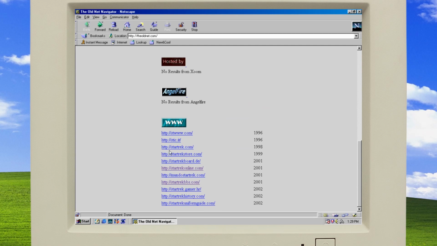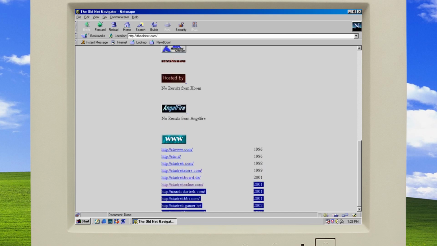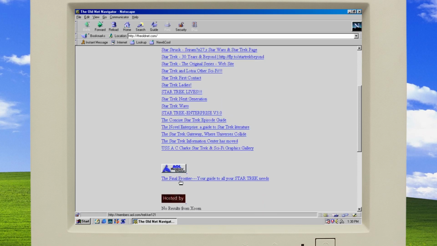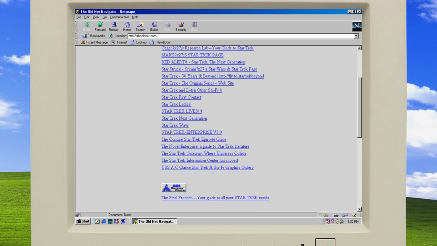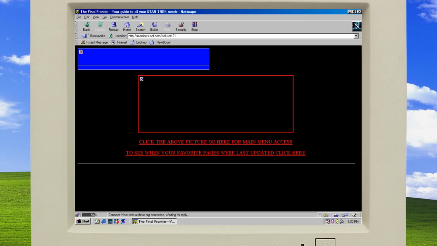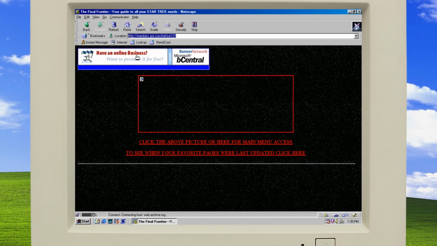So now that you're on the proxy, if you go to the oldnet.com, it's going to take you to our search engine. And when you do a search, it's going to return websites, but it's also going to return homepages. You'll see here for AOL members choice, there's the Final Frontier homepage. And then for GeoCities, there's a couple dozen Star Trek homepages. And some of them link to perfectly fine sites, some of them don't. So if one doesn't work, just try the next. But as you can see, going to an old numbers page, username Trekker121.